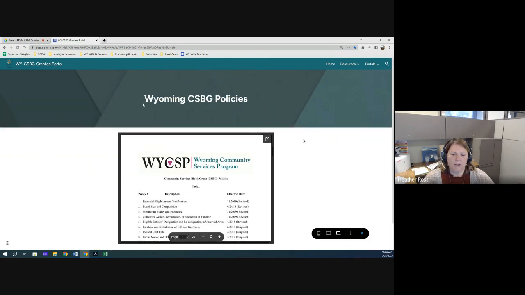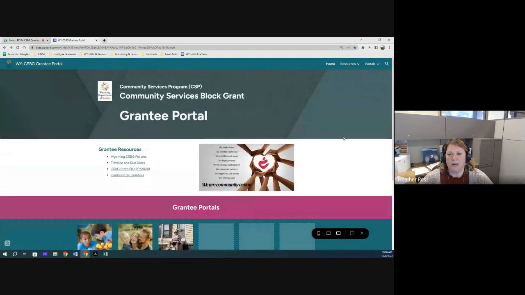The goal is to really start looking at the CSP website as a public-facing website that creates useful information for the public to be able to go to and find how to contact their grantees and learn more about what the services are, the state plan, those types of things. The portal is actually going to be more for the grantees, so it's going to have really useful information specifically in-house, where the CSP website on the state website will be more for the public.